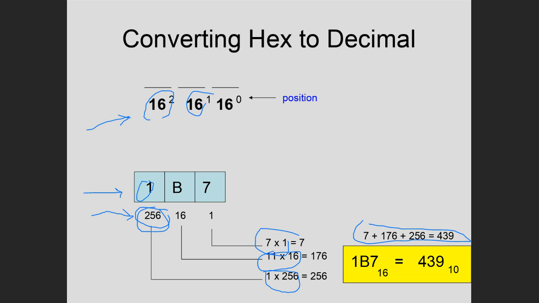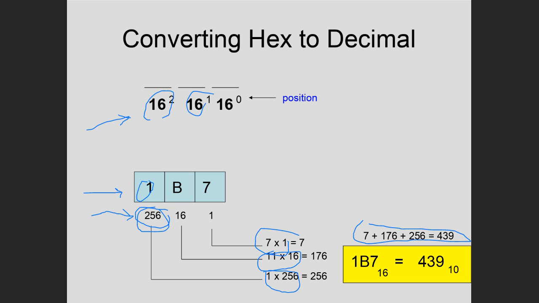Somebody messaged me in the last class, when we were doing some binary arithmetic, and they said, wouldn't it be easier to convert to base 10, do the arithmetic, and then convert back? And the answer is, well, yeah, it would be easier, but then you don't learn anything. The purpose of that arithmetic discussion last class was so you can see what the processor is doing. Not that you have to actually go out and do binary arithmetic, but you can at least understand kind of what the processor is doing with those zeros and ones. Well, here is a good case where if I wanted to add numbers in base 8, or in base 16, then I would do exactly that.